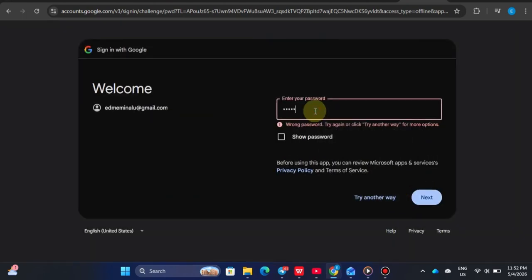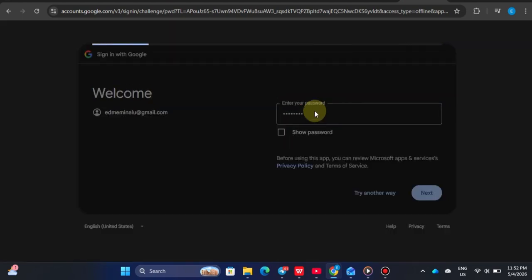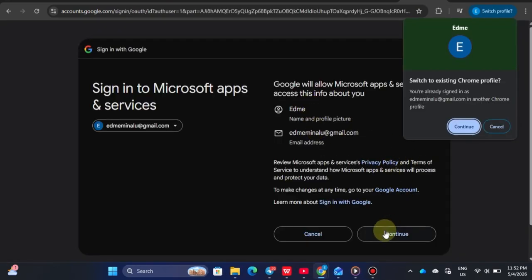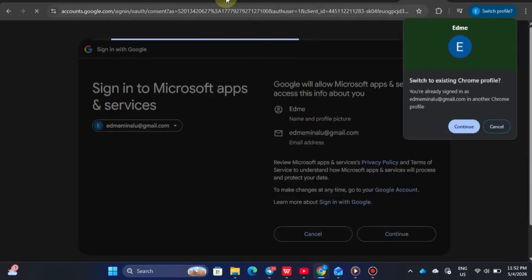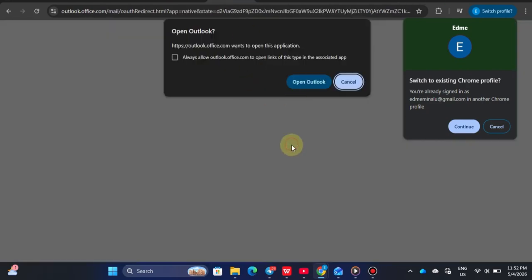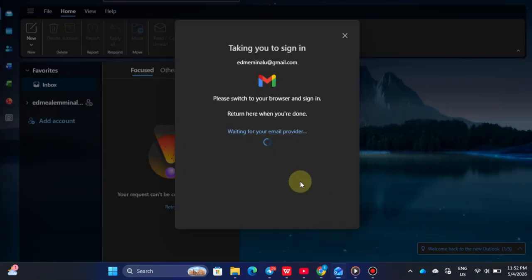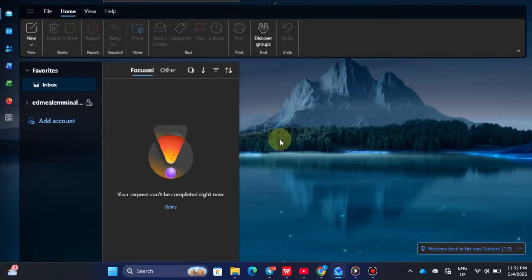Once you complete these steps, your account will be successfully added to Outlook. You'll now be able to see it alongside your other accounts and switch between them easily. This means you can read, send, and manage emails from multiple accounts without leaving the application. It saves time and makes your workflow much smoother. If you ever need to add another account in the future, you can simply repeat the same steps. The process stays exactly the same, no matter how many accounts you want to include.